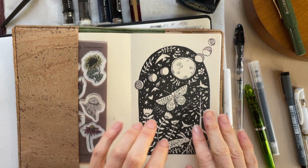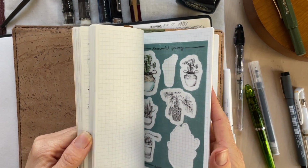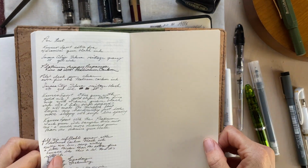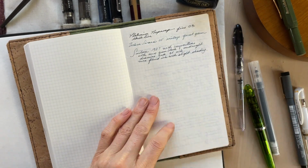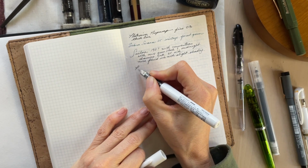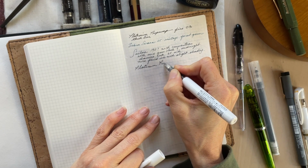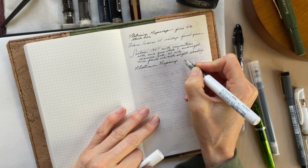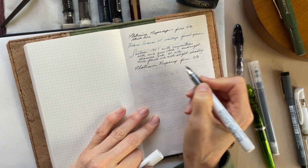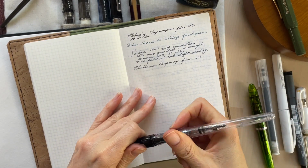I did a drawing. And this is the Cafe Notes. This is a B6 Slim, and you can see more of her stickers. This is what I use for journaling. And I think I've got, we can test a pen. This is the Platinum Preppy. See, look at that. It just goes. It just doesn't like the cotton paper as much. So there we go. We have tested it and we have discovered paper matters. And yeah, this is going to be even more fine on this paper.